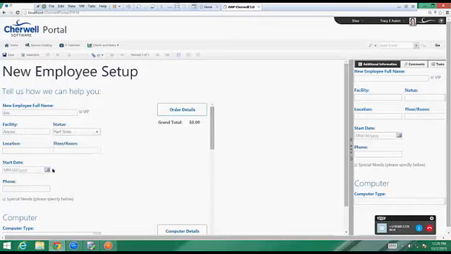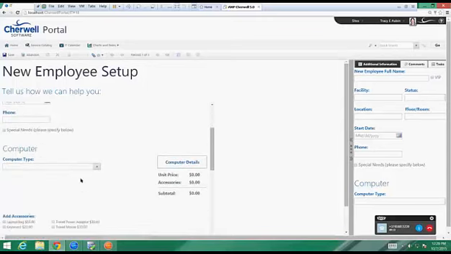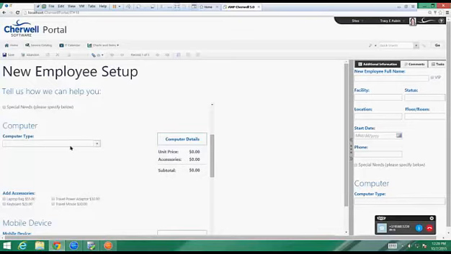I'll just fill in a couple of the fields. And then based on the information I'm collecting here, we're going to see this later when we go into the admin, in the back end there are going to be different tasks that are generated based on the information that I have here.